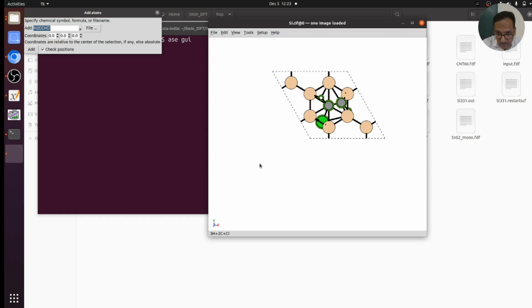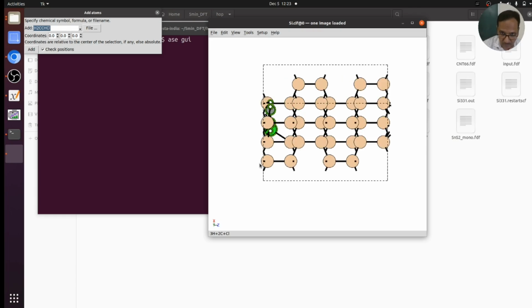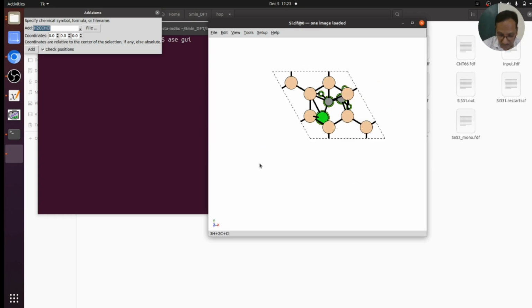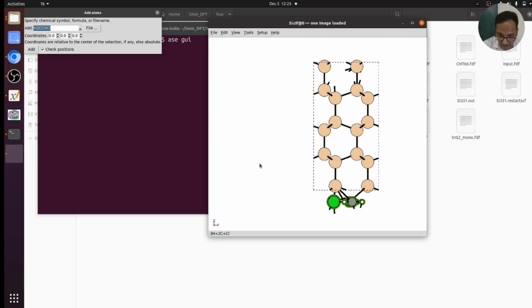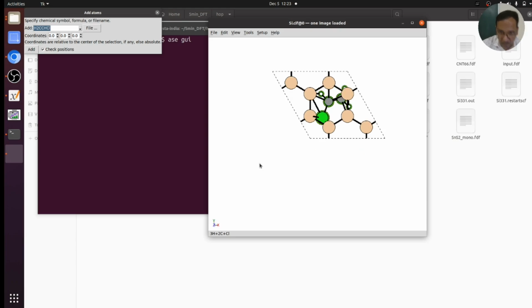By using different planes we can put this at the center of this plane. And now let me keep it at a specific height. Yes, so this one. This is now at the center of the y plane, and this is the x plane. Yes, so this is one of the positions.